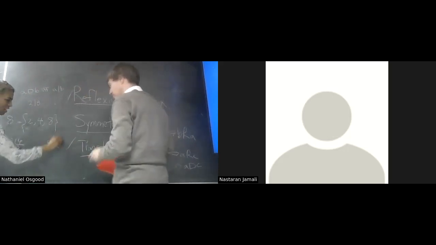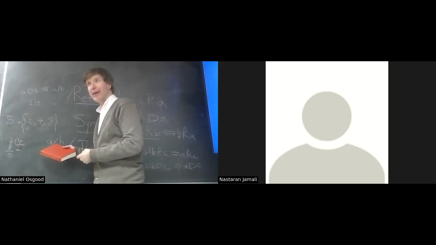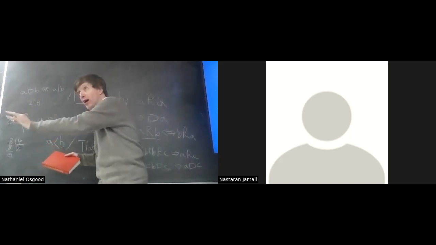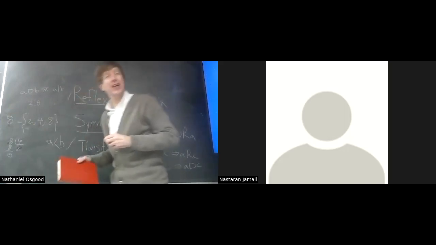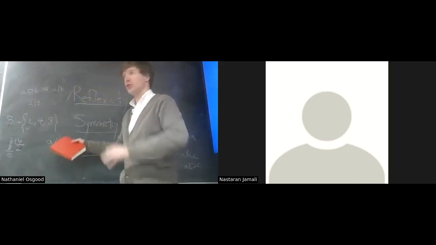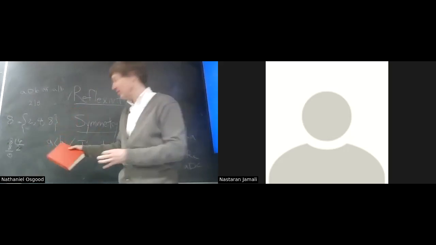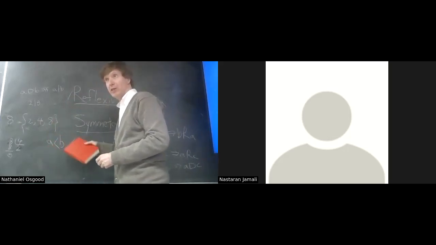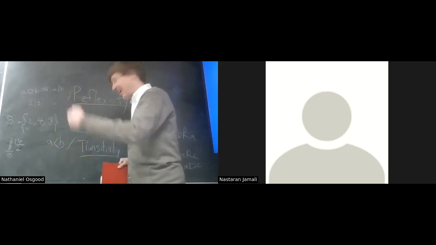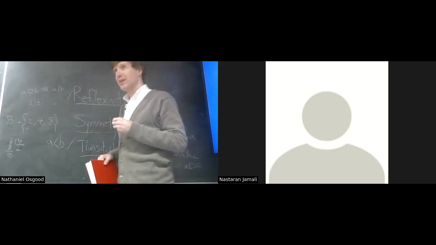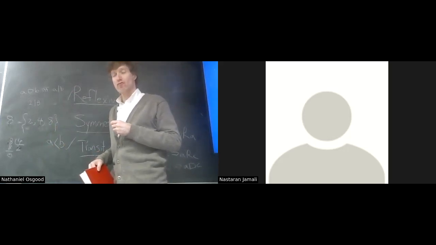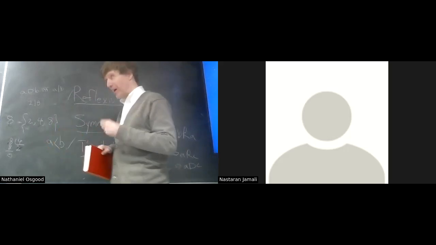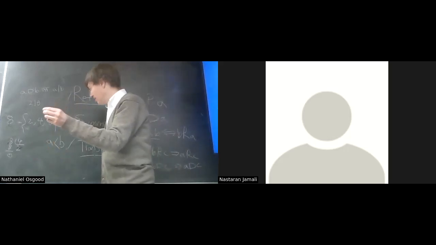For example, so I love where you're going. This is awesome. This is a relation. It's an awesome relation. It's a great relation. Is it a relation that's transitive? If A is less than B and B is less than C, is A less than C? It is. It's transitive. Okay. Is it symmetric? No. And it's not reflexive. Why isn't it reflexive? Because A is not less than itself.